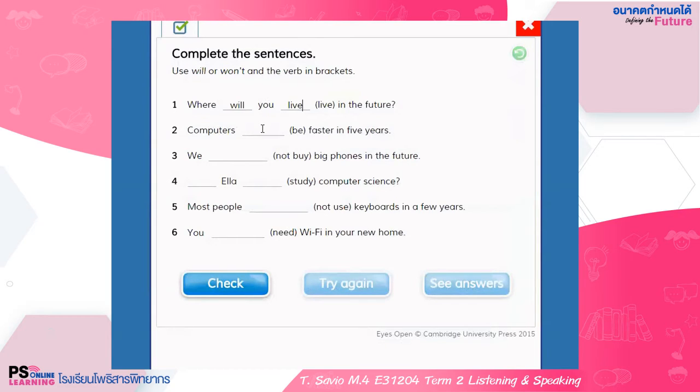Computers will be faster. Number 3, we, negative form, won't.